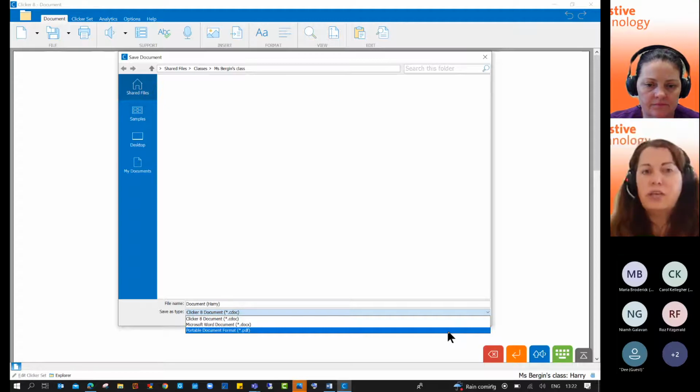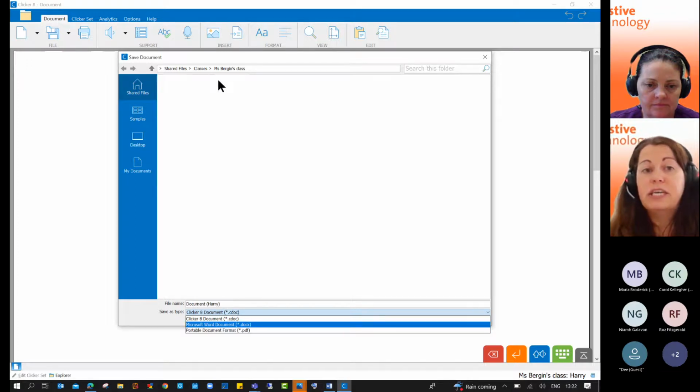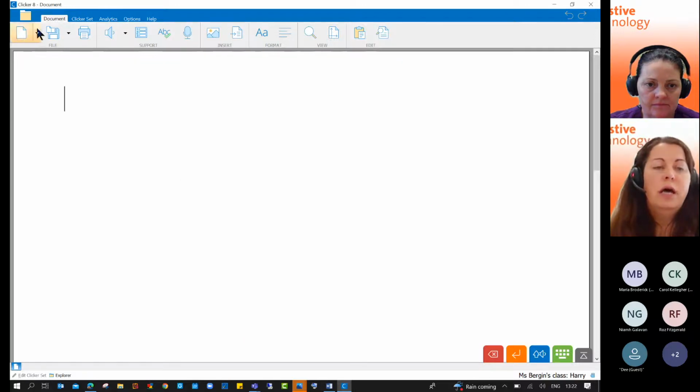So just to say that those are there, that you have the option to choose the way you want to save the files. Again, same as normal, you can choose the document name and where you want to save the file, same as you would do in Word. Along then, the next icon is the print icon. Very self-explanatory. You click on that, and if you've got a printer associated with your computer or with your device, it will print to that.